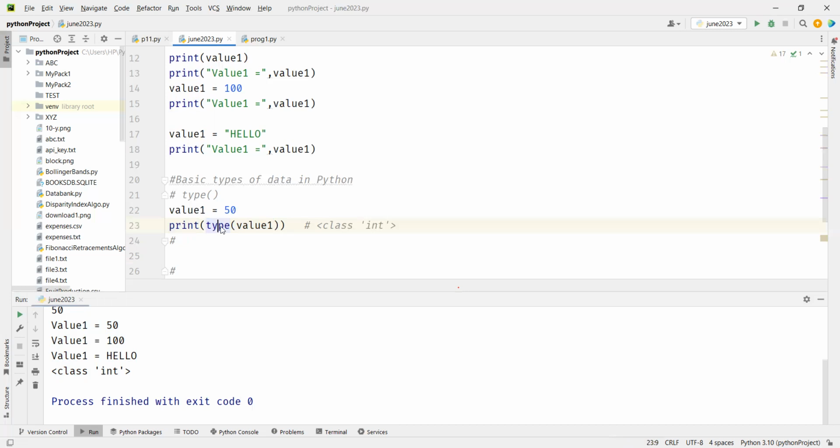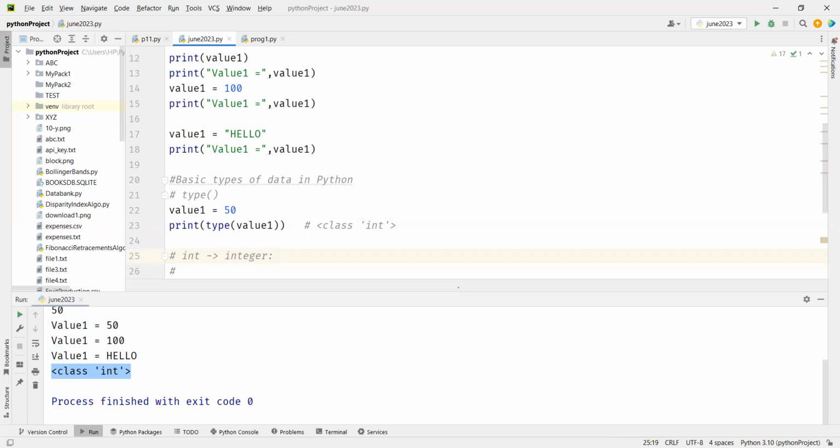Then you also need to understand this class int. Output is class int. int stands for integer. And what does integer mean? Integer means any value between minus infinity to plus infinity, that's called integer in mathematics. Without decimal part, that is important.